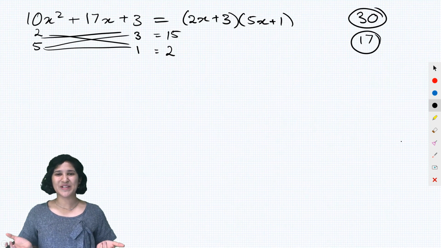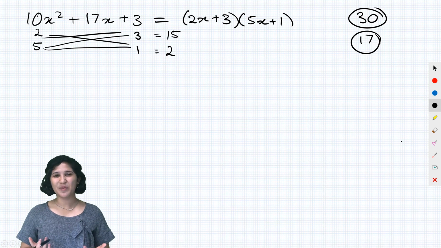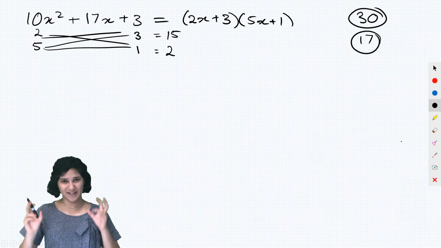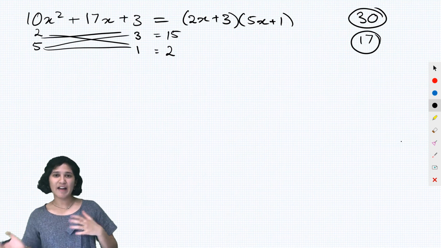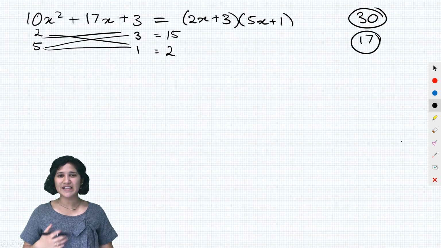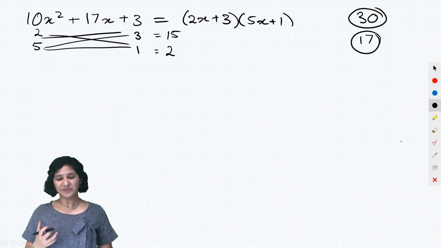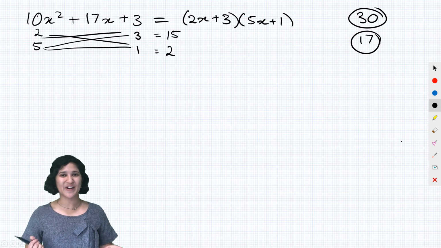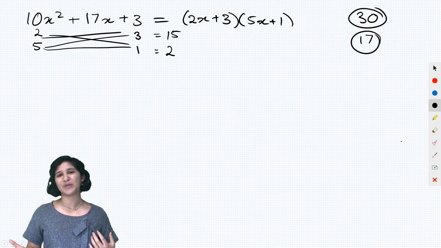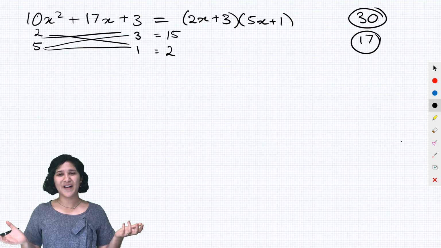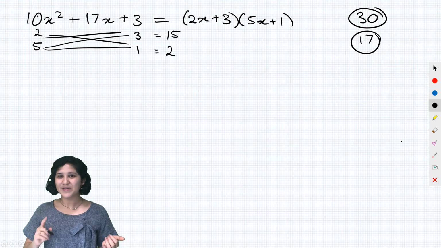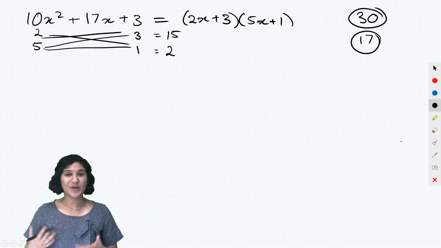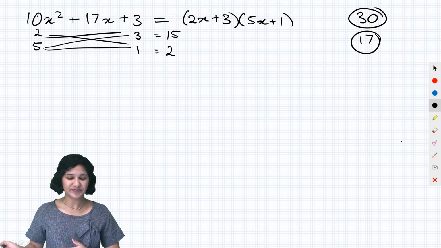So I hope that helps you deal with your more difficult factorization problems. They do take quite a bit of practice to get good at picking the right factors, but try out the different methods that I've shown you today and see which ones you like best. It is also important to remember that not every quadratic can be factorized. So if you're spending ages trying to come up with the right number and you just can't find the right factors, it is possible that there are no factors to be found. And we'll be dealing with those kind of quadratics in a future video.